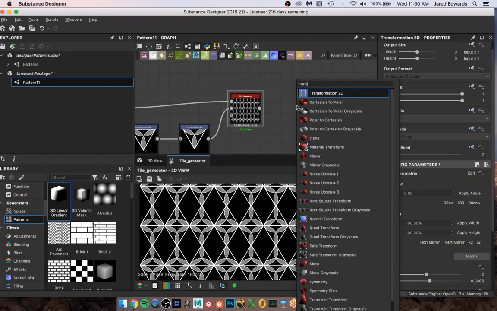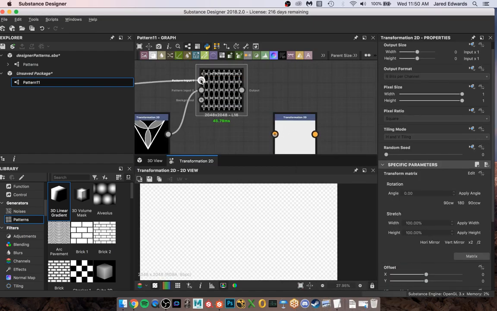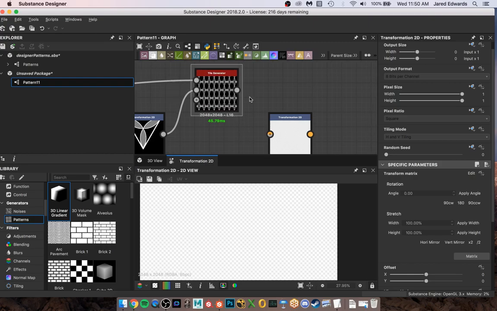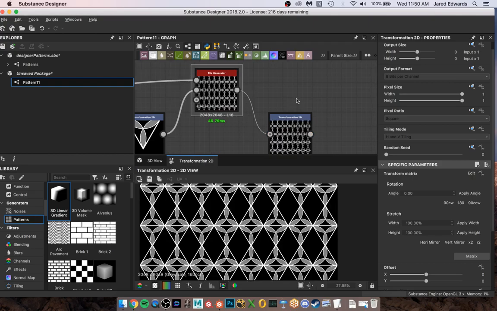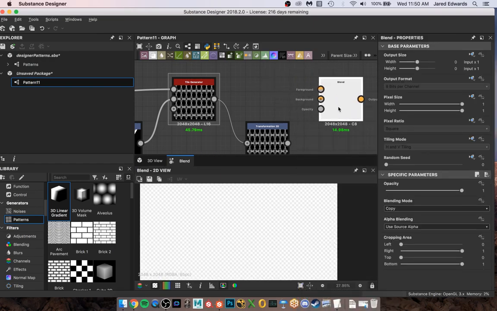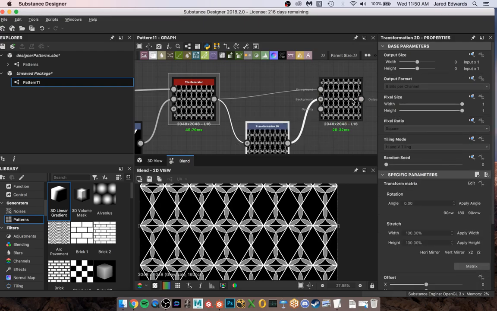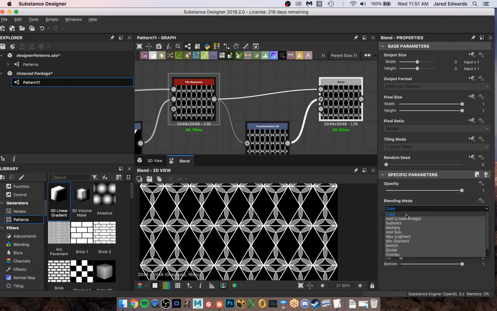What I'm going to do, just to simplify this a little bit, let's not get into doing another tile generator or using another set of inputs. We're just going to simply take this guy, put it into a transform node, and blend that with the original result. So I'm making a duplicate of this whole thing. Now the reason I'm doing this is because when they mix together with a max, so I'm adding both the results.